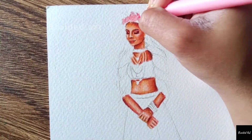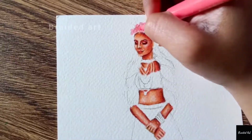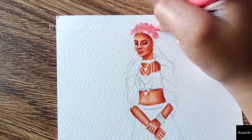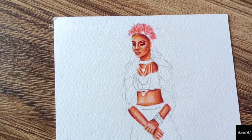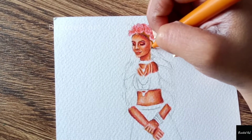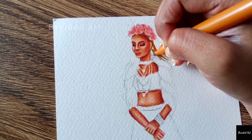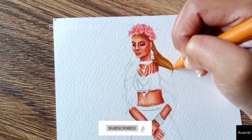And for the floral tiara, I used a baby pink sketch pen from Faber-Castell for coloring it and used one tone darker shade for doing the remaining. Again, I used the same light brown sketch pen for filling the hair gaps as I want this shade to be a base color for the hair.